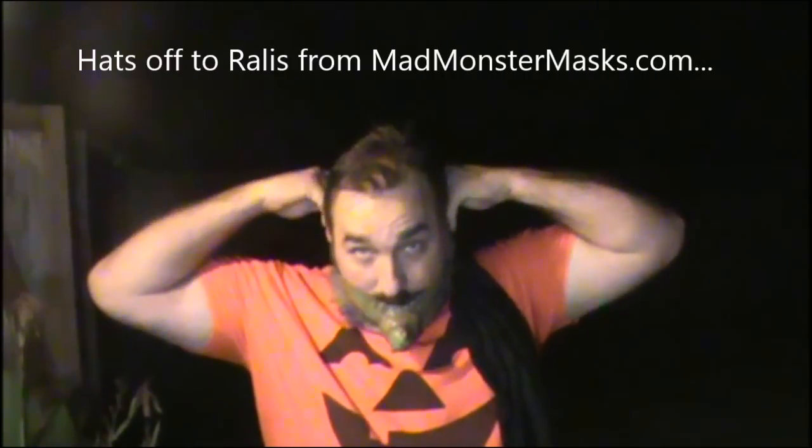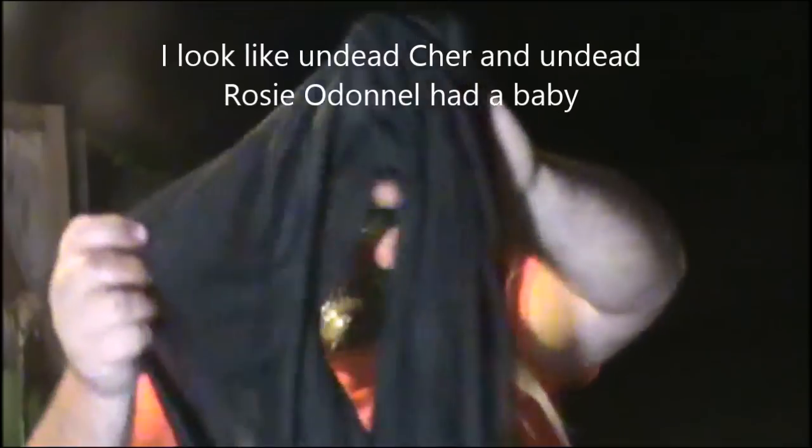Putting this on — first goes on your chin piece. It has two straps, one for high and one for low. I have a giant head, don't forget. Then put on the top mask. Then I'll put on a magic scarf. I'll have teeth in, and a voice, and contacts in, and this will be a character.